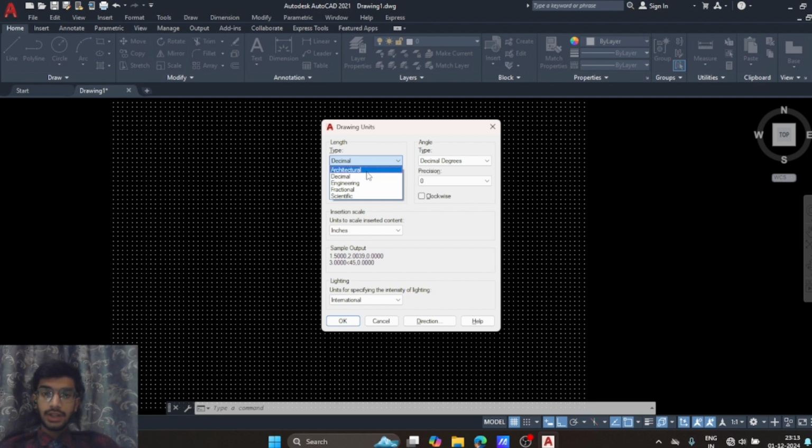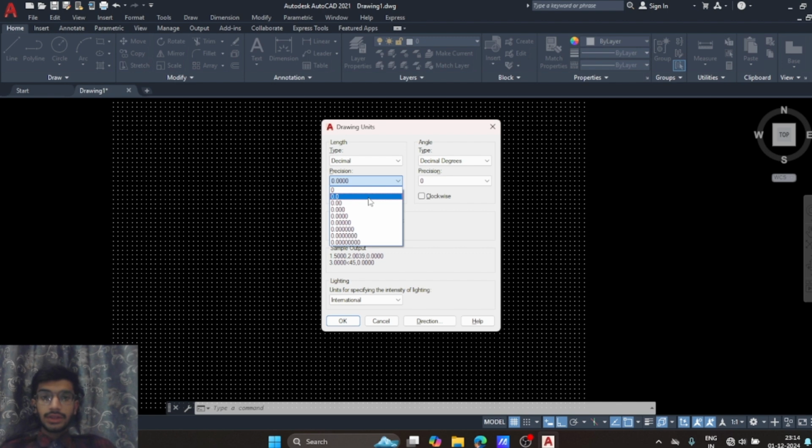Civil engineers select architecture, and engineers select engineering. But to design any machine part, mechanical engineers basically design in decimal. And you choose how many digits you want after the point.